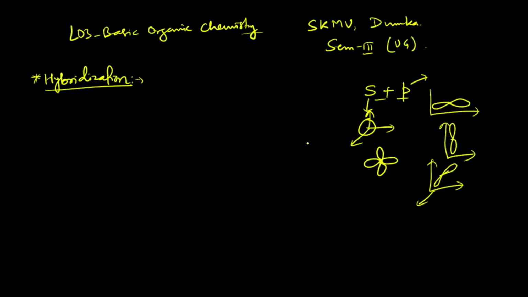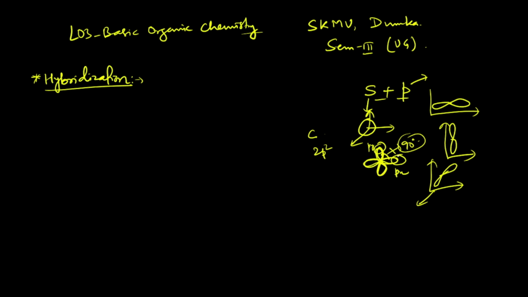Suppose nitrogen, which has 2p3. Okay, no need to go to nitrogen. We can discuss carbon, because nitrogen will be more complex, right? For carbon it will be 2p2. So 2p2 means two electrons are there, which can make bonds, right? So this will be your one p orbital. Let's suppose this is px, and this is another one, py. Now suppose with the s orbital or again with a p orbital it is making a bond, what will be the bond angle? It will be approximately 90 degrees, correct?